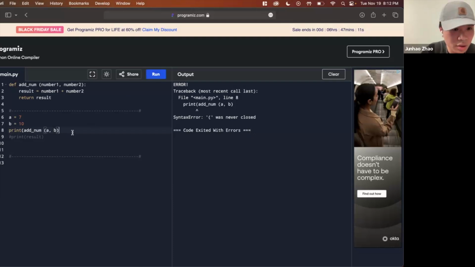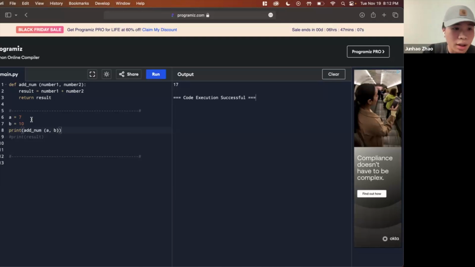Let's see, all right. It should work like this. So what I was saying is whatever this name is, is what should be used inside that function, and whatever you put in can be anything as long as it's the same type of information.